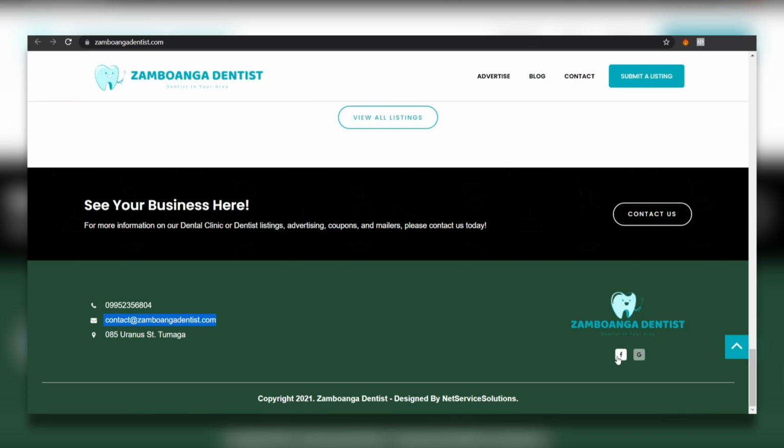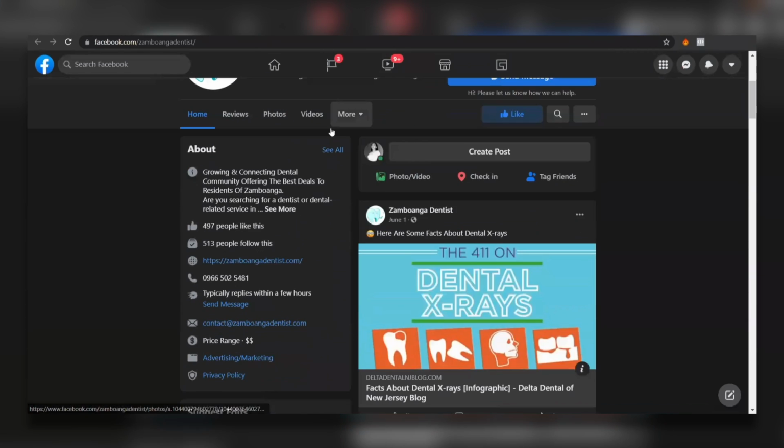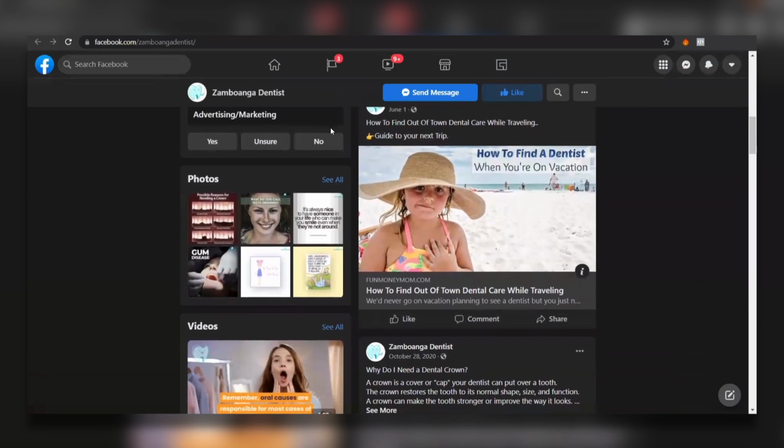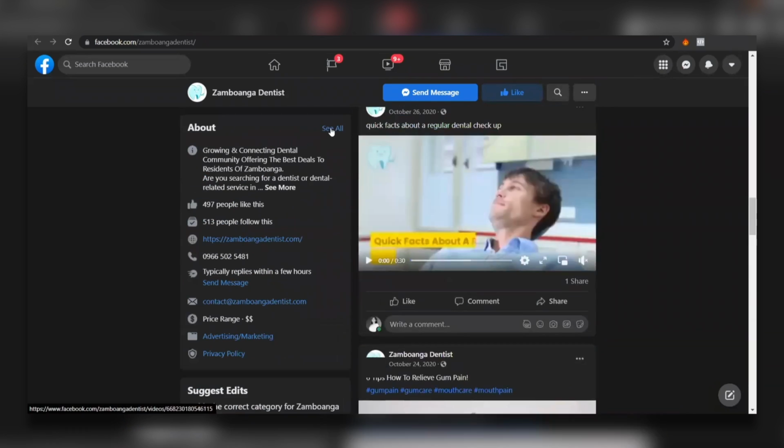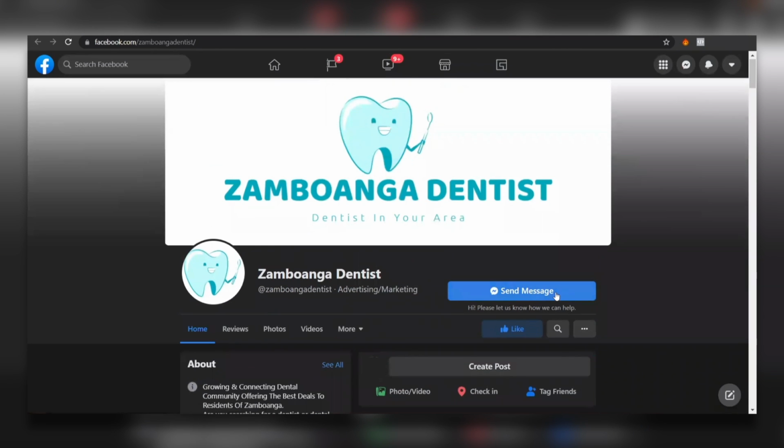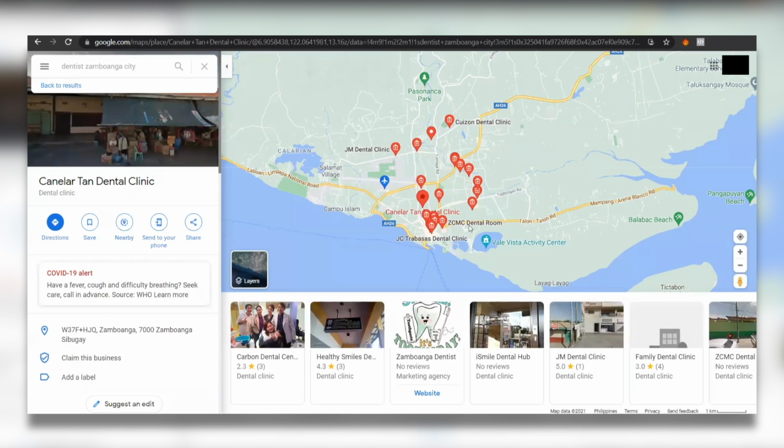Or you can go ahead and message them on their Facebook as well, since they have an account, and then message them through there so they can be sure that you're a real person, which cuts the process shorter for you as well. It's very simple and very convenient as well, as long as you are consistent. You can then go ahead and try out all the other businesses that you've gathered, and try out all of the types of businesses that we listed down for you earlier to try out as well.